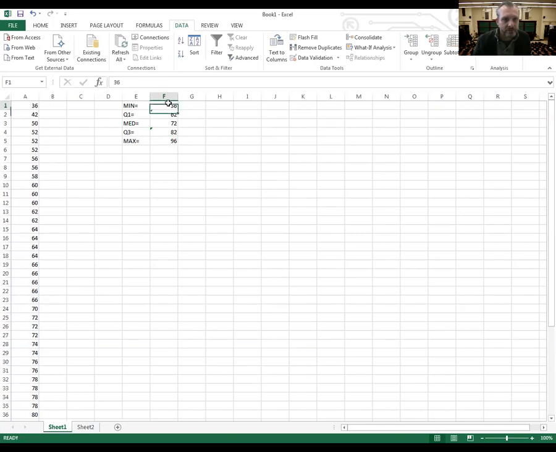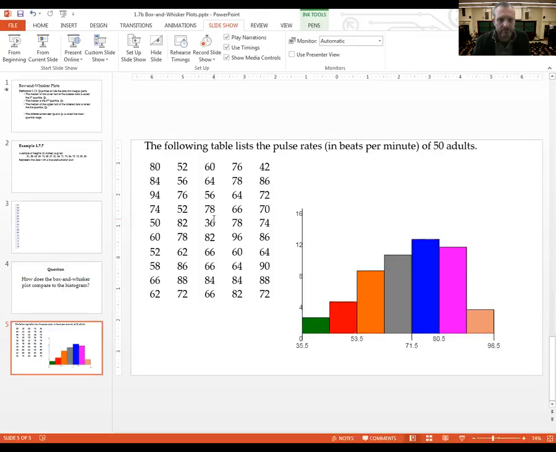So I have these 5 values, and I'm going to go ahead and copy those because I'm going to use them. So let's come back to my box and whisker.